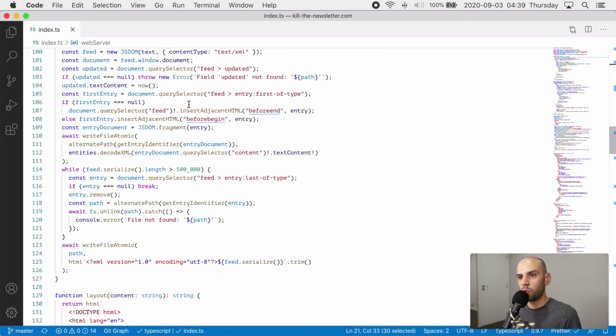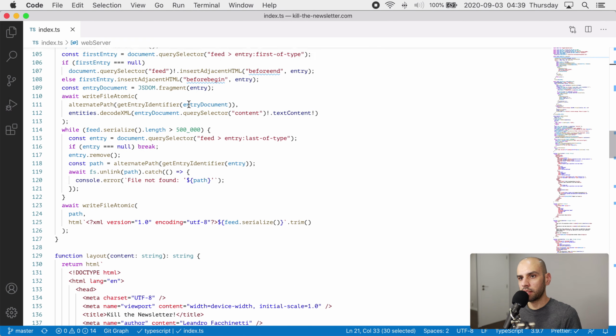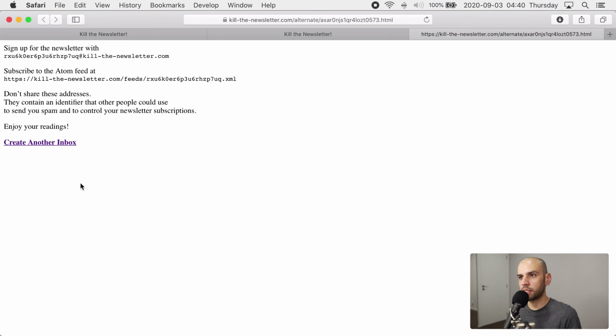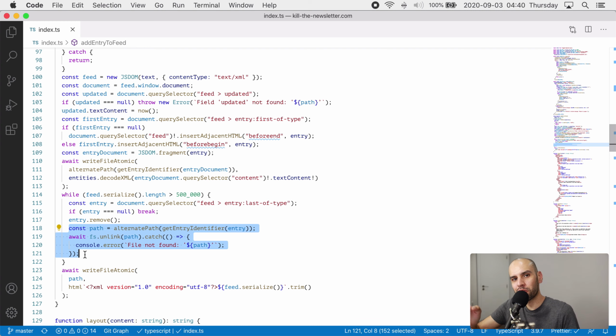Okay, so we are back here into the function that adds entry to feeds. Here we are writing that material to a file so it's available for people. And when we find that we need to remove an entry from the feed because the feed is too large, then we also remove the alternate, because I'm paying for storage for this thing.